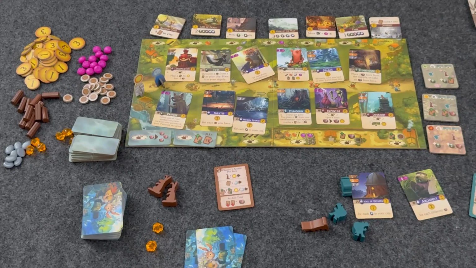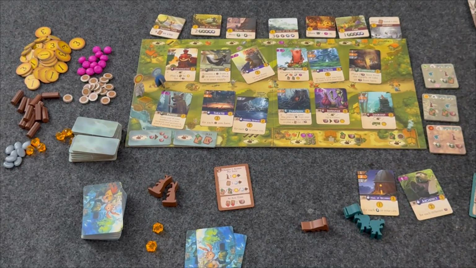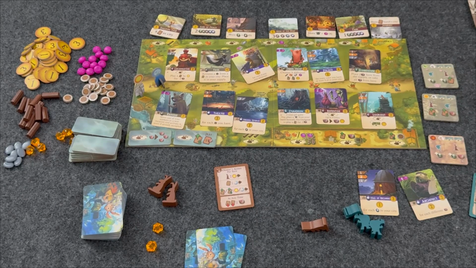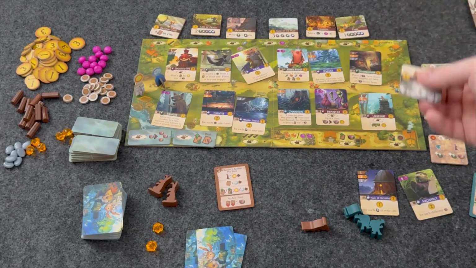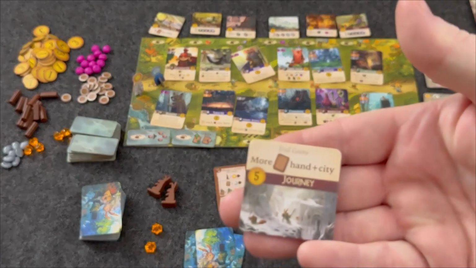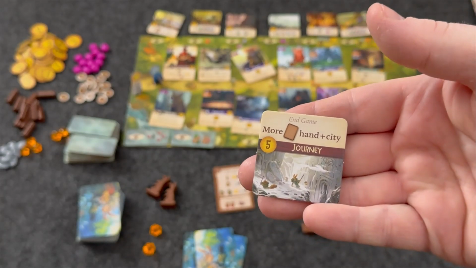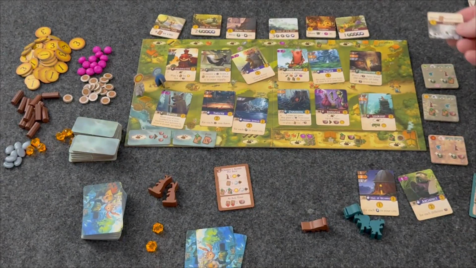Again, that shows who the star player is. So that round, the tortoise will be the star player, and we'll keep on doing this until we get to the final season. After we get to the final season, we'll do final scoring in the game, and we'll also start by checking to see who has won this journey card. That'll be the person with the most cards in their hand and in the city who will get the journey card.